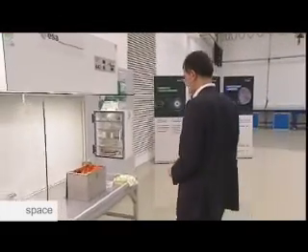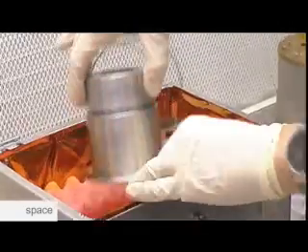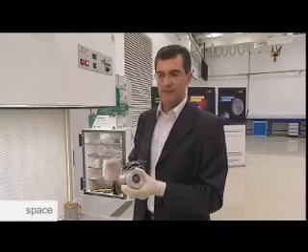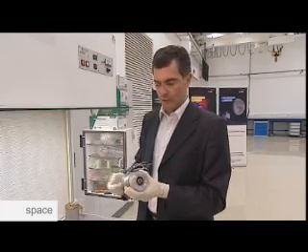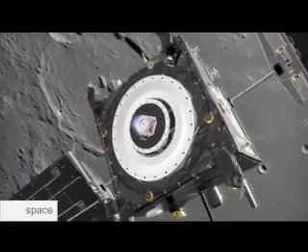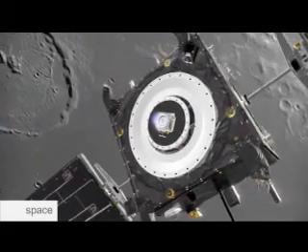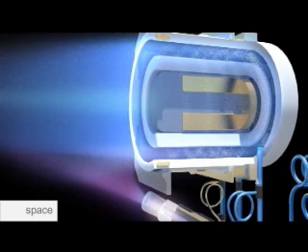Xenon, a light gas, is used as fuel. Smart One is carrying 80 kilos in its tank. The xenon, which enters the engine via an electrostatic process, turns into plasma. Power, supplied by solar panels, separates the ions and electrons, and xenon ions are accelerated by an electric arc. This gives a slight push, known as plasma.